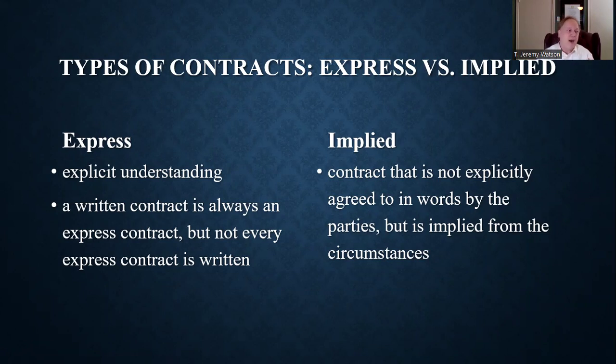Now, an implied agreement may be more difficult to prove to a court. If you have a written agreement, you can just show the court the contract. You can say, here's the terms of our agreement, judge. Here's the terms of our agreement, jury. With an oral agreement, you can go to the judge or the jury and say, I said this, they said that. That's an express agreement. But an implied agreement is implied by the conduct of the parties. We'll deal with this a lot more along the semester. But an implied agreement is one where the terms are implied by the conduct of the parties, so it may not be as easy to prove.